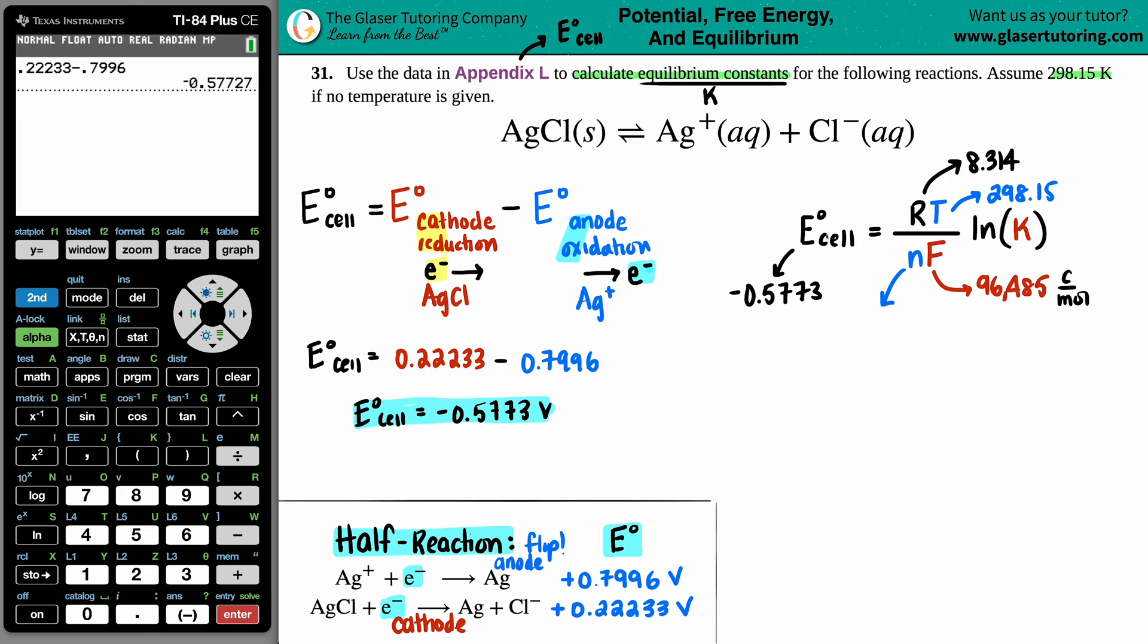And now N, for this specific equation, N is the moles of electrons, the moles of the electrons that are transferred from the oxidant to the reductant. Now you always go back to your half reactions. And you hope that the electrons that are in the half reaction are equal, because if they are equal, that means that that's the N value. And they're equal here. There was one electron for the Ag plus, and there was one electron for the AgCl. And that's how many electrons were transferred from one half reaction to the other. So in this case, my N is one. And now we're just solving for that K value.